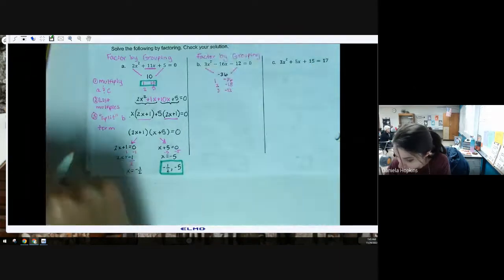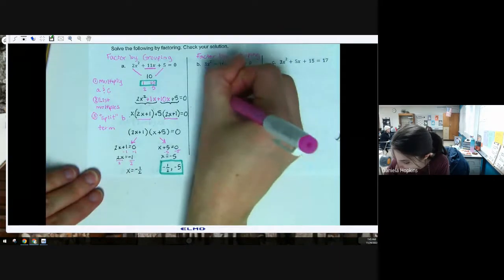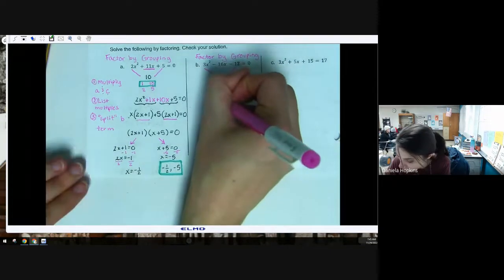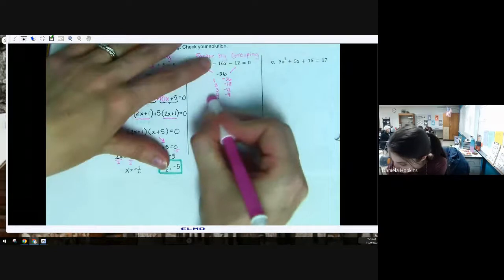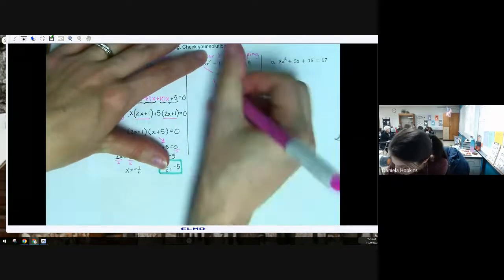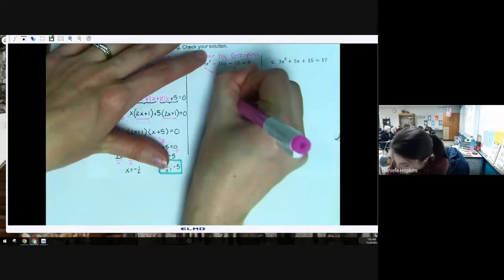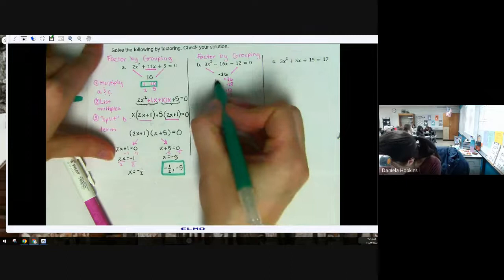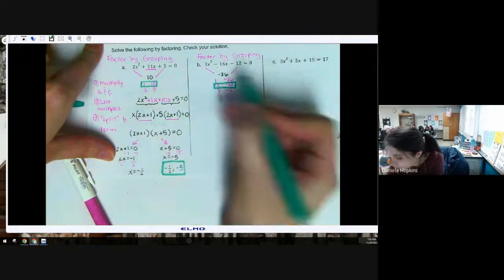It's not divisible by 4. Yes, it is. 4 and -9. I really don't need to list all these, but I'm being, again, a perfectionist. 6 and -6. Okay, I did not need to list all of these because which is my factors that I need? What adds to -16? 2 and -18. So you could have stopped here. You all know me.